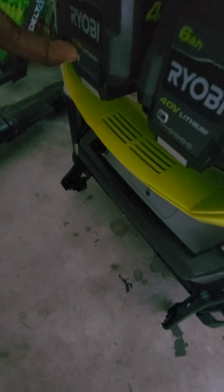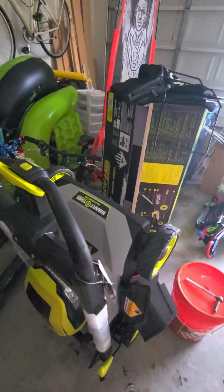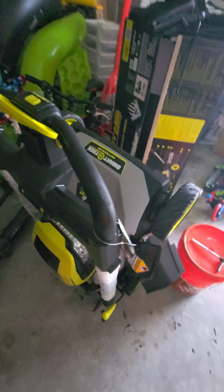Let's see how much battery we got left. We only used one of the two batteries. As you can see, one battery is still full. This one got 2 bars left. Okay. Again, see, the Ryobi 40 volt cross cut, it did good first use.